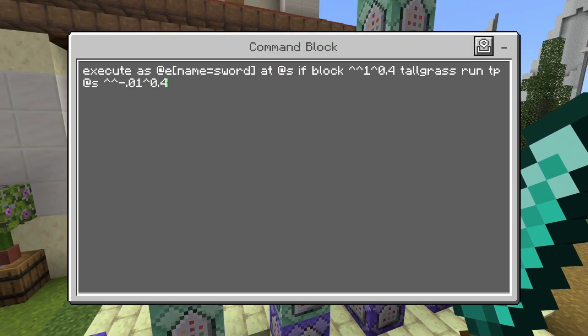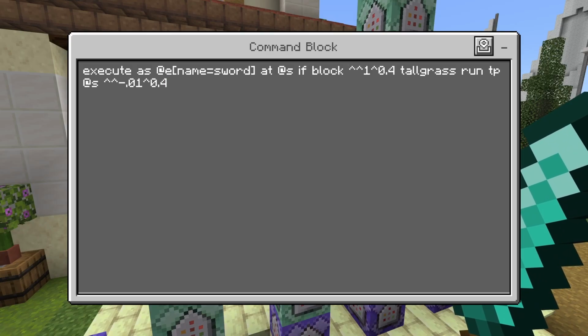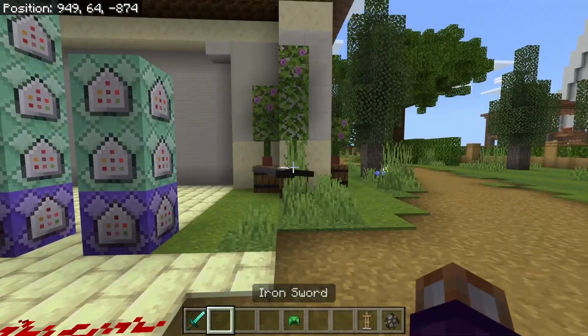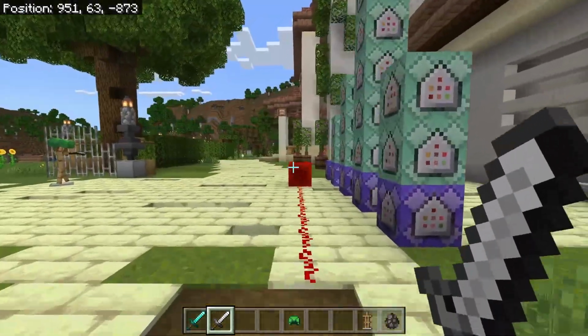And the next one is very similar to the very first one. This is just going to allow the sword to teleport forward, even if it is in tall grass, because otherwise it would get stuck on tall grass like this. As you can see, it can go through those types of things, but if it didn't, it would get stuck and it looks weird.